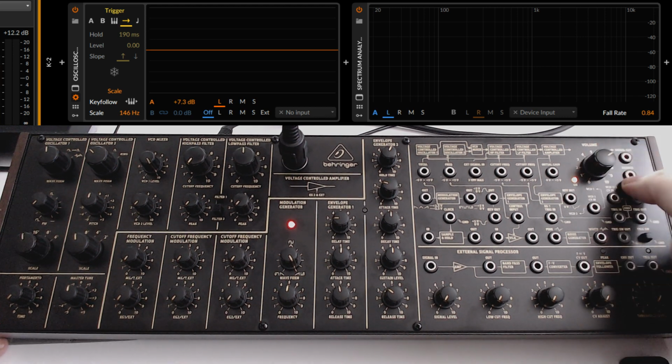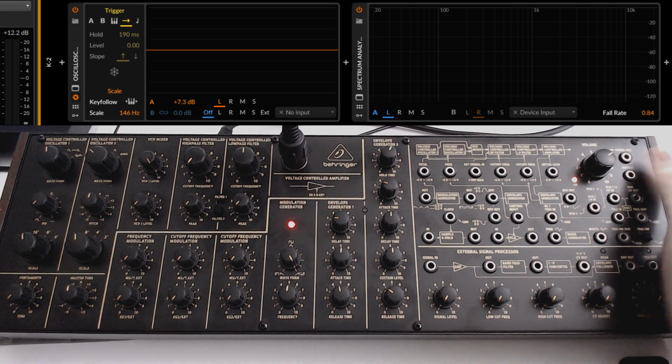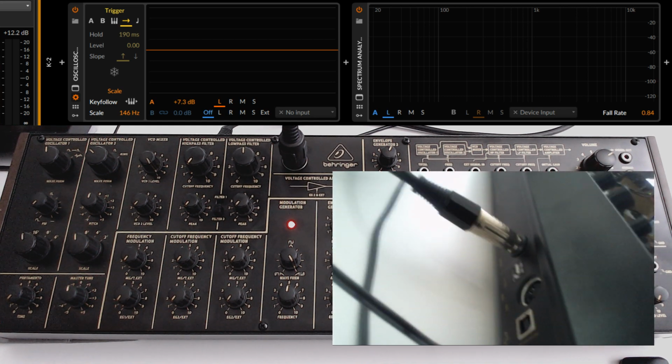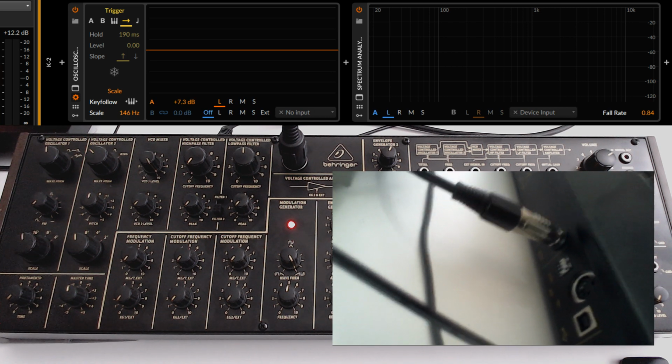Yeah, and you got a headphone out that is just mono, of course, and then you got another main out here with 3.5 mil, or what is it, quarter inch. Yeah, that you can use, or you can use the output at the back where you have your standard TRS or TS.